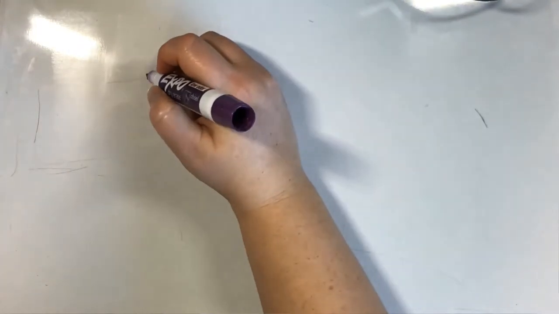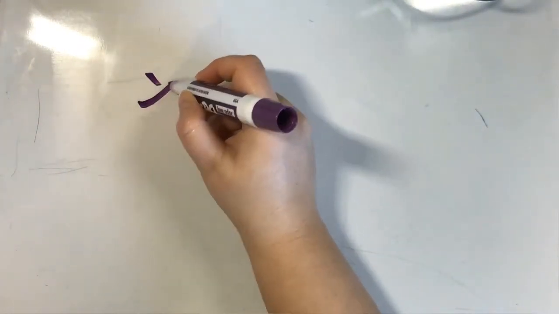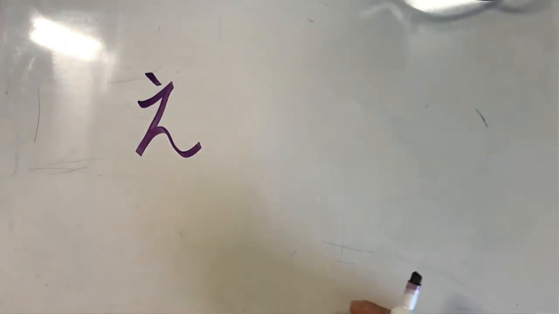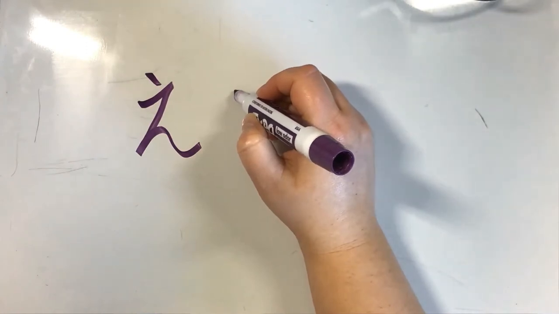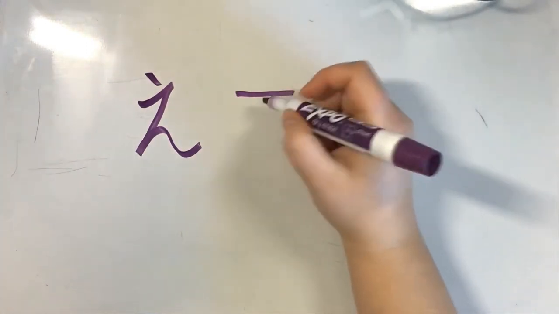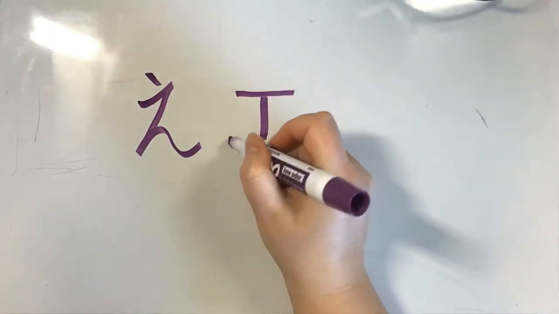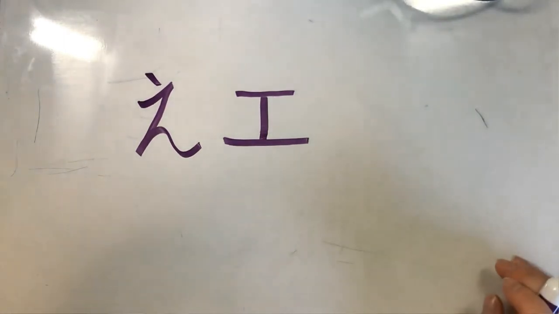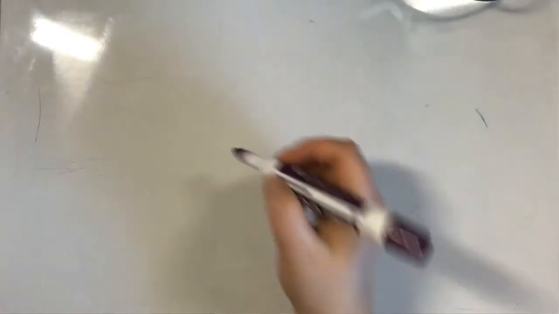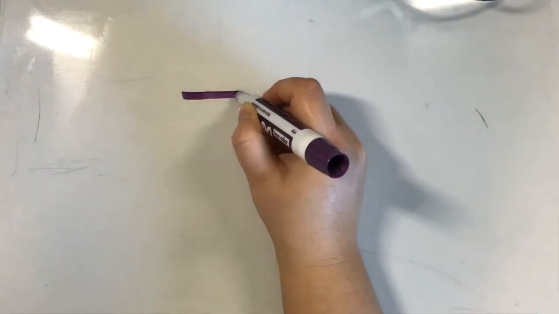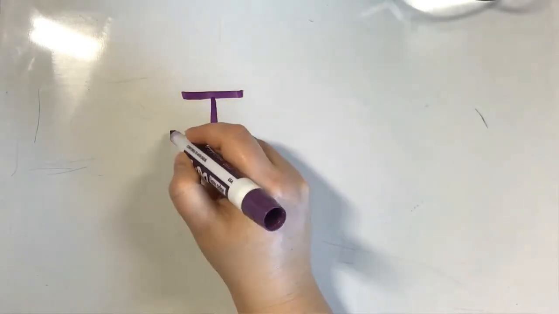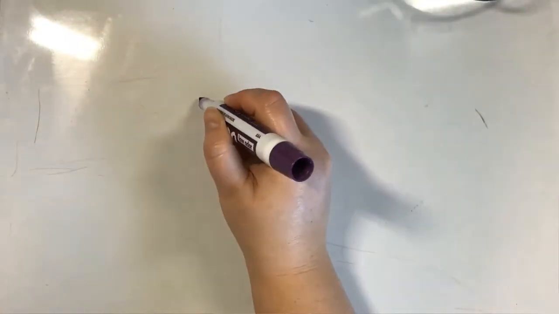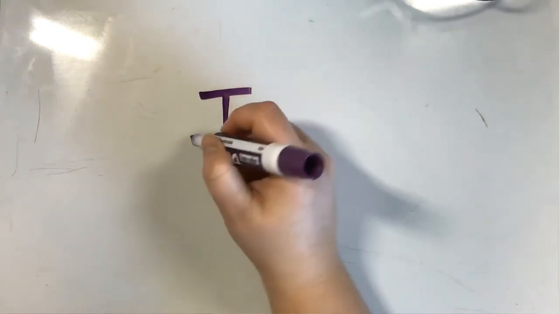Now 'i' — in hiragana we do a small dash going across, then left to right down, left to right with a swoosh. The katakana 'i' looks nothing like it — it almost looks like a capital I. You do a line going left to right at the top, come down with a line, then another line slightly longer than the top one going across at the bottom. It looks like a capital I or the Roman numeral one.